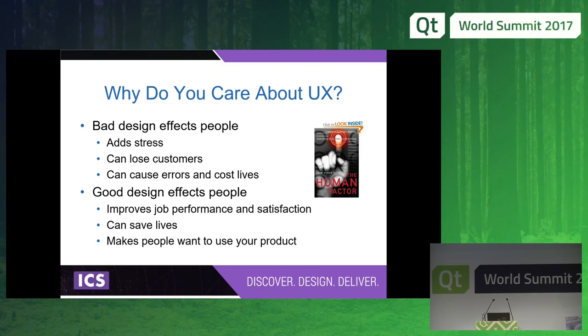For anybody who attended my training yesterday, I opened the training with a discussion about the Three Mile Island nuclear disaster in the United States. The official cause of that, back in the 70s, was listed as human error. If you look into the in-depth analysis of it, it was an error, all right, but it was by the designers of the control room. The controls were laid out in such a way that it was basically impossible for the operators to know what was going on when the meltdown happened.